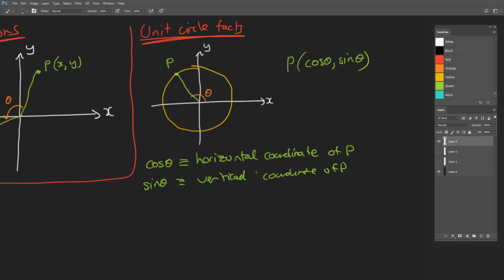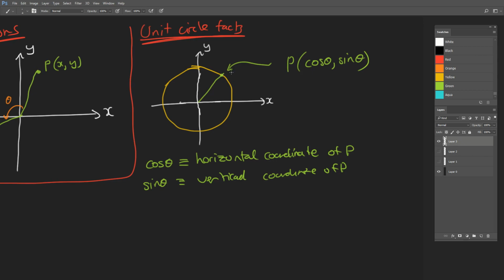Many of you may be familiar with the triangle definition of cosine theta and sine theta. So I'll show how the triangle definition is indeed consistent with the unit circle definition. Over here, I've drawn P in the second quadrant because I'm emphasizing the fact that this is true for any value of theta, which means, of course, cosine theta and sine theta can be negative or positive. But now I'm going to draw P so that it's in the first quadrant, so I can show why this is consistent with the triangle definition.